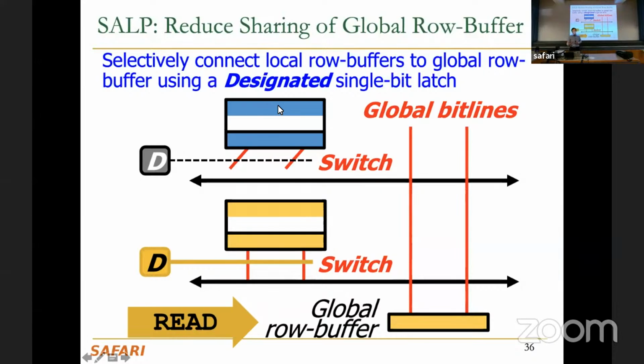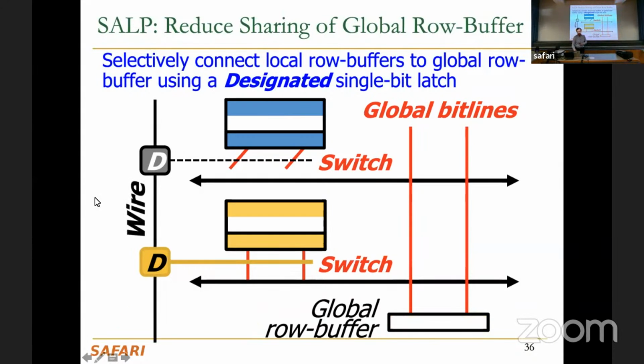And the benefit now, hopefully you can see the full benefit. Of course, you need to be able to set the designated latch, so there's some overhead, as you can see. The benefit is that now you can activate two rows in two different subarrays, and you can switch between them. Meaning you're not trashing a single row buffer, because you already have multiple row buffers in different subarrays, and you can switch between them. So the overhead of bank conflicts is reduced significantly in this case, because you don't need to precharge the bank and reopen another row. Those rows are already open.